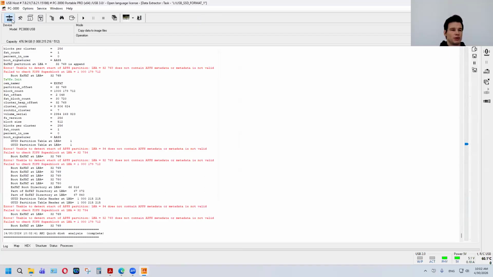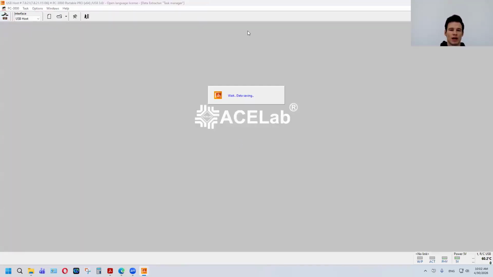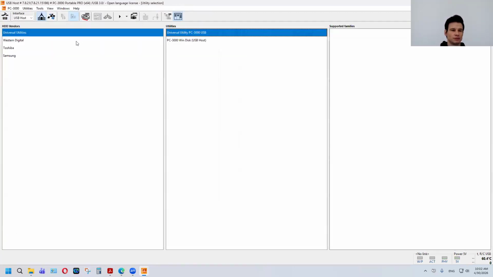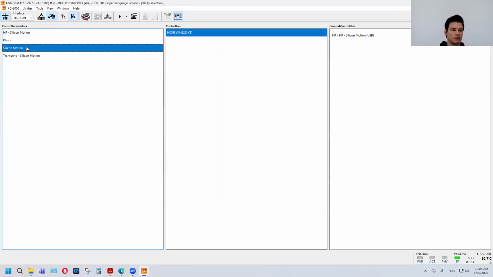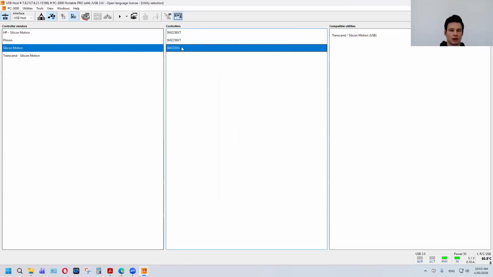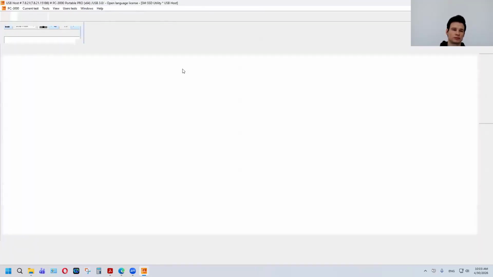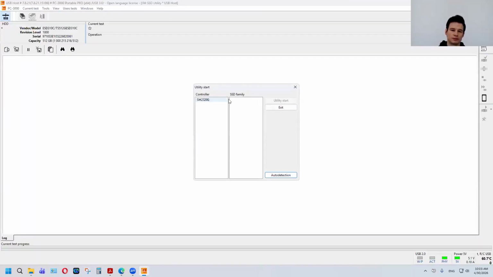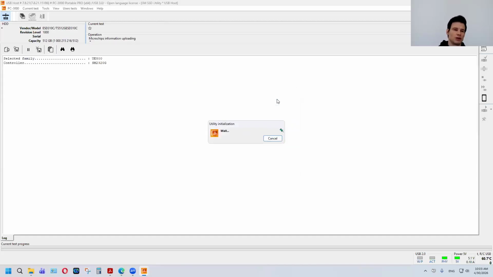Just like with the previous one, we need to go back to the main screen, switch to the SSD utilities, power on our USB SSD, and launch the utility.